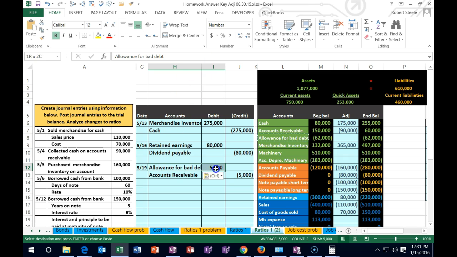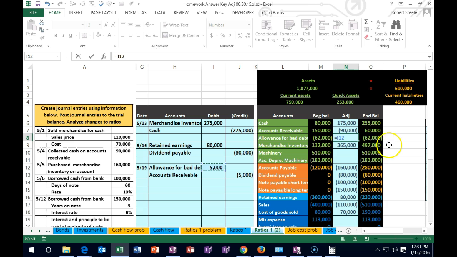All right, let's post this out. So we've got the allowance for bad debt. We're going to post that to N8. Say equals, point to the 5,000. That's going to bring the allowance down. So that did bring both the current assets and the quick assets up. But then we're going to post the other side to accounts receivable. Something is in it. Going to double click on it, go to the end of it, say plus, point to this 5,000 credit. That's going to bring the receivable down.